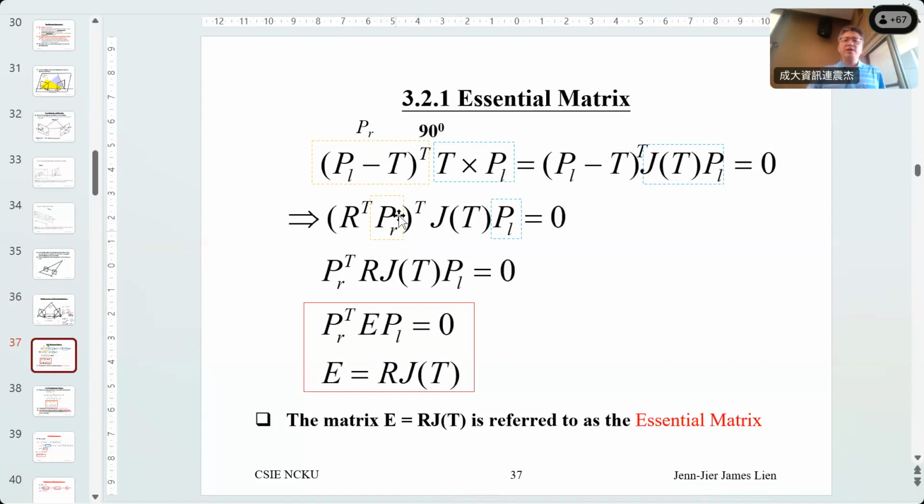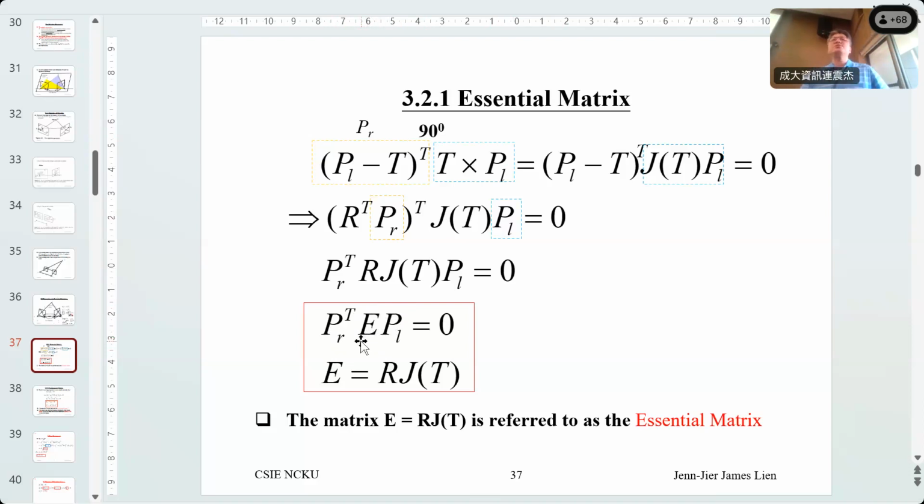And then we put the capital PR out. So inside here becomes rotation, inner product translation. So the essential matrix is the rotation times translation, so the extrinsic parameters. In physical meaning, in the right hand side camera, for any point, after you do rotation and translation, that means the 3 by 3 essential matrix, you continue to inner product with the P left, the result will be 0. This E is called the essential matrix. That means if you do the calibration, you have a rotation and translation. So in 3D, you can find the corresponding point between the two. Okay, so this is 3 by 3.